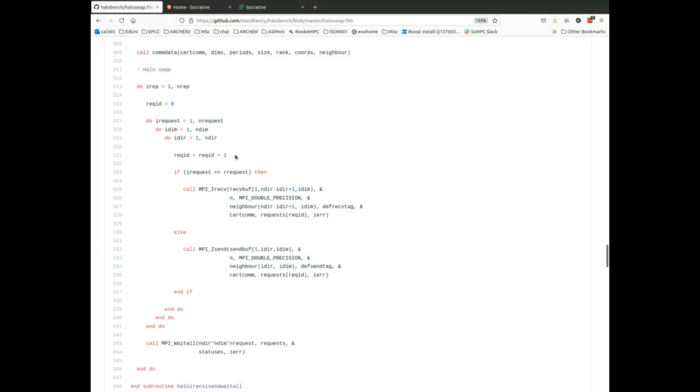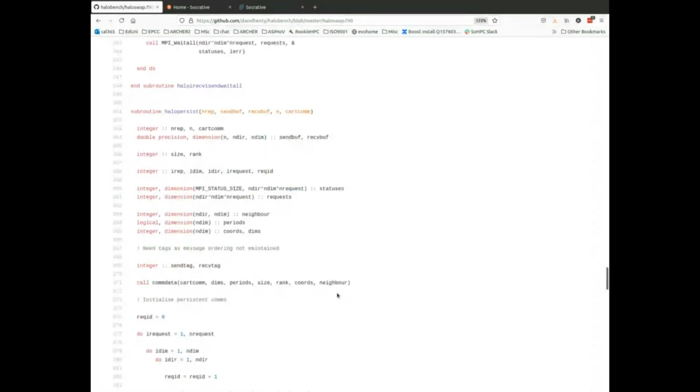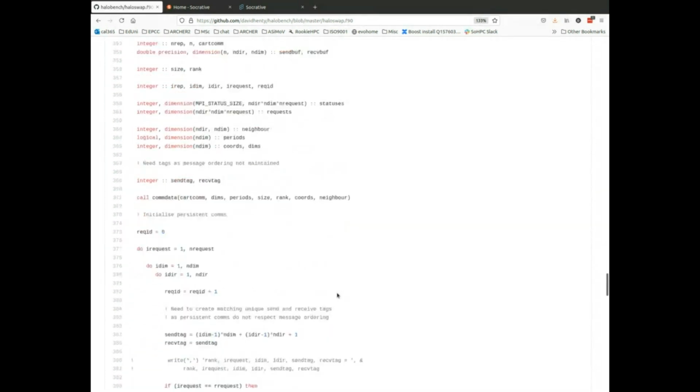That's 12 of them, and then if it's a receive request, which is the first time through, hopefully it issues all the receives first. This is just trying to make the logic quicker. On the second time through, it issues all the sends. So I think this issues all the receives first, because receive request should be 1. Hopefully that's true. And then it does the MPI wait all, n request times. So this is what I would recommend as the general halo swapping routine. But just to show you, this is the persistent stuff.